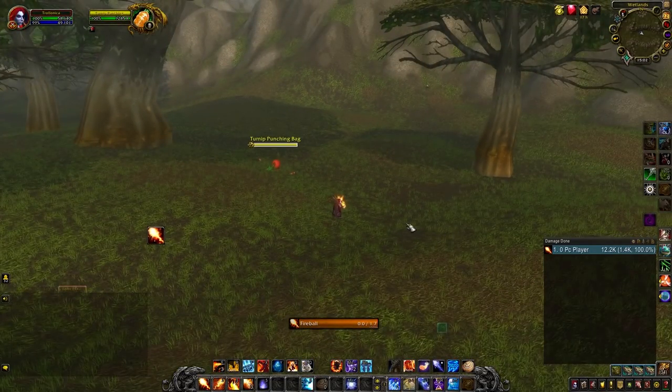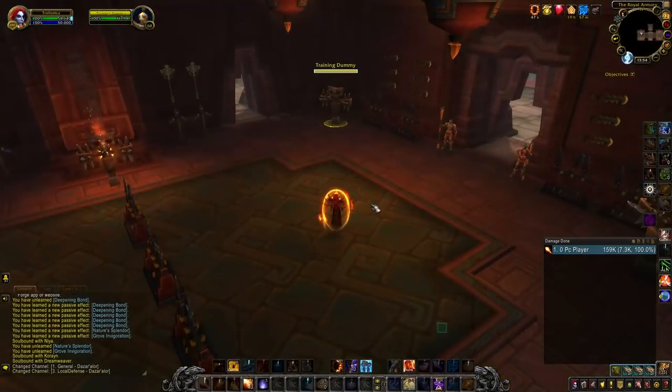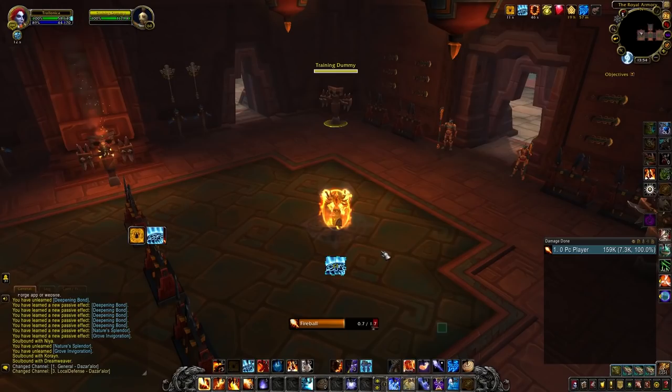I will now demonstrate the Combustion. I will slow down the video so you can more easily follow it. You usually start all of your Combustions with Fireball. While you're casting your Fireball, you want to hit your Combustion when you're nearing the end of your Fireball cast.